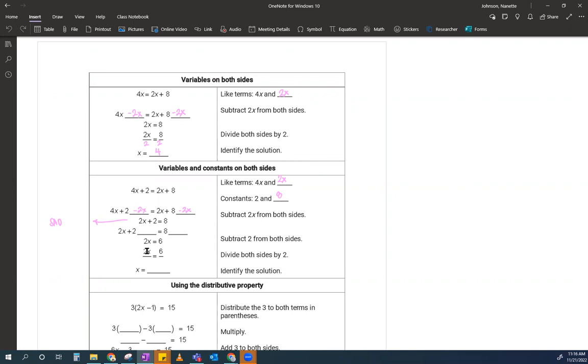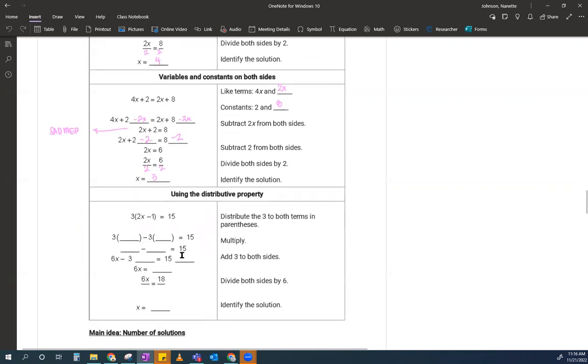Exactly. And my computer is going to catch up. Just be patient. Right. And then I get 8 minus 2, which is 6. And I say, okay, well, how do you undo multiplication? And hopefully you're getting this and you're like, oh, I divide. And then Miss Johnson, my answer is 3. And I'm like, yes, exactly. Then you would go back and check. And I can mentally check this with you right now. Ready? 4 times 3 is 12 plus 2 is 14. So I have to hold 14 in my head. So 2 times 3 is 6 plus 8. Is that 14? And I'm like, yeah.